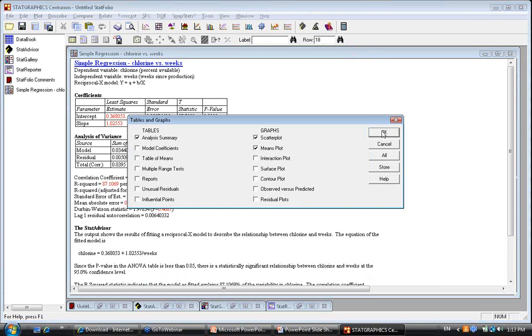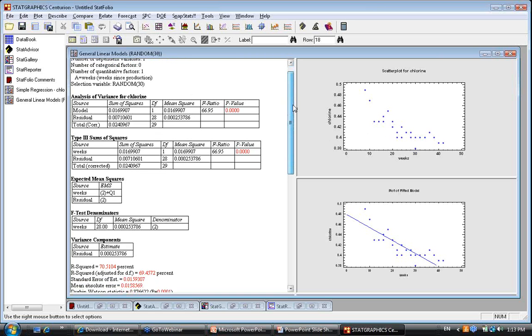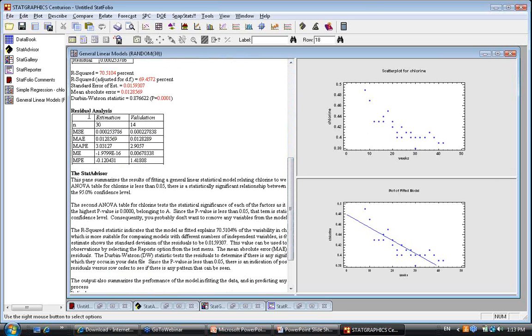It will fit a linear model to the data. And I believe give me statistics, yes, both for the estimation period, that is for the 30 observations that were used to fit the model, and the 14 that were randomly withheld.